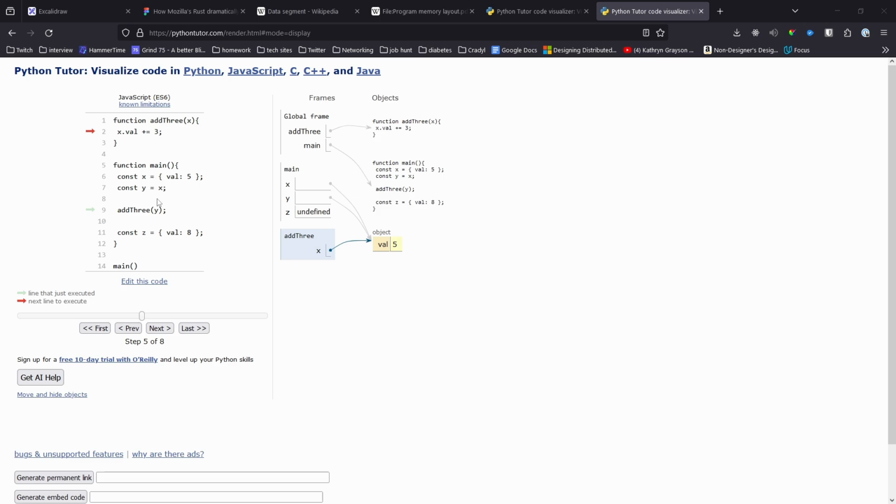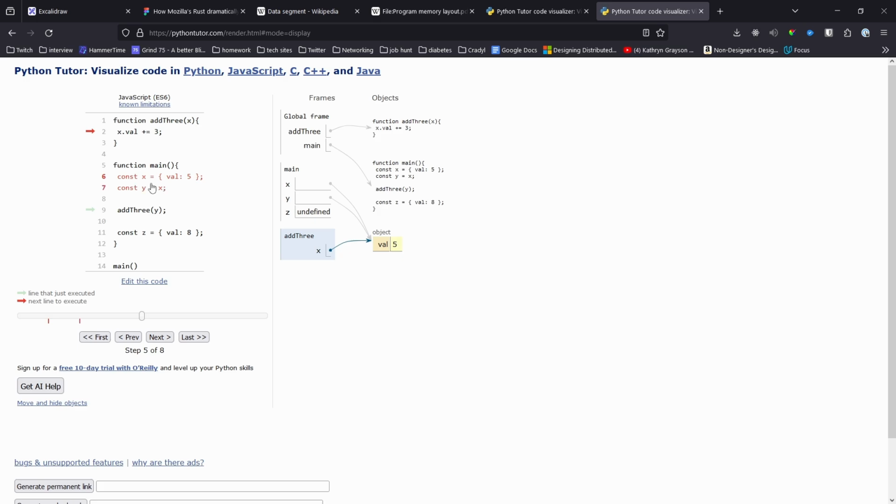Or is it? Who knows? Well, if it was in Rust, though, which one's changing? Add 3 to the y is changing. We're adding 3 to y. It's weird because the syntax doesn't match up, so you can't really. Well, yeah, at this point, since JavaScript treats everything as mutable, but you could write this in Rust and make it work, but you'd have to pass the y as a reference or something in the function.